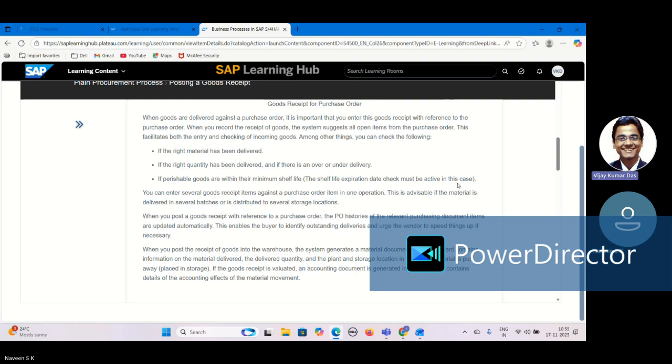If you configure shelf life in such a way, then there is a check in MIGO, because I have done this. If you set the right parameters, the check will be active and it will automatically check. That's what they have given here. We also have a related chapter in Inventory Management on shelf life, where they have given in detail what configuration is required and how it will work once we do the configuration.